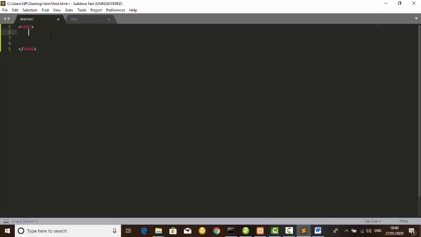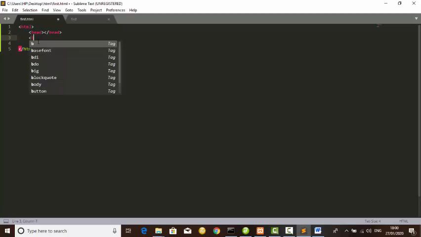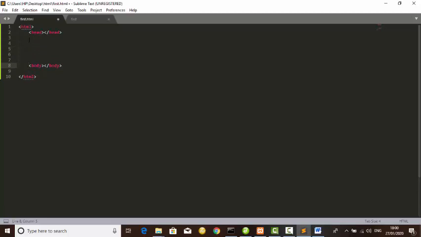Okay, I will explain all this later, but I just want to give you an example of an HTML document, and it has a head and a body. So I'll go ahead and type the body. So you see what I'm telling you, we're using Sublime, and whenever we type something, Sublime will give us the options. Okay, I will explain this in detail as we proceed.